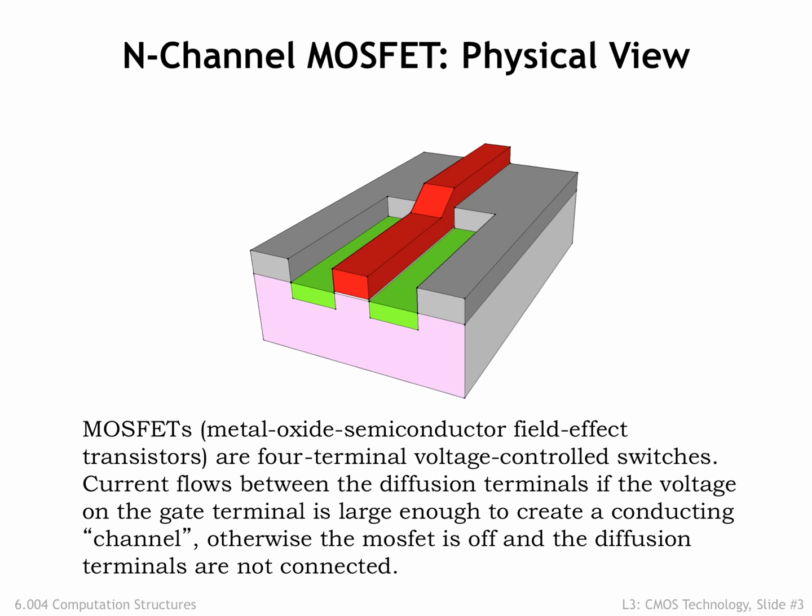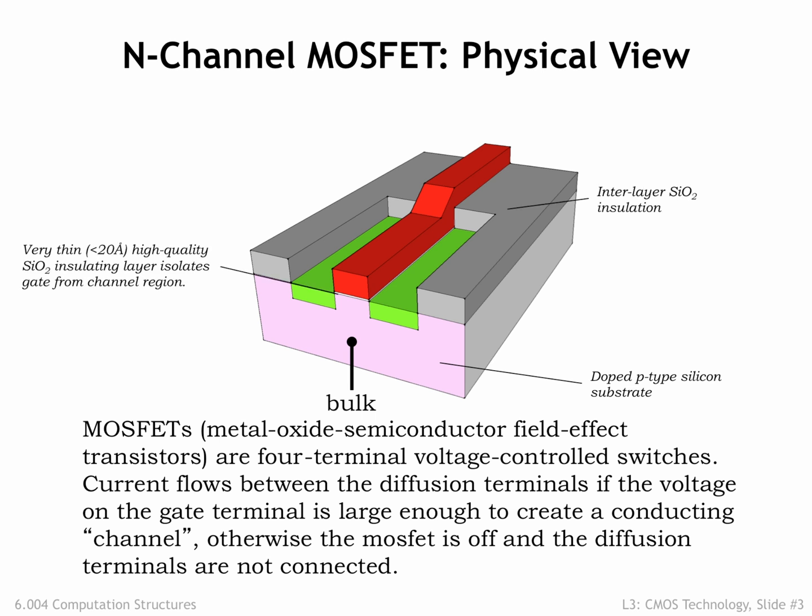Here's a quick tour of what we see in the diagram. The substrate upon which the IC is built is a thin wafer of silicon crystal which has had impurities added to make it conductive. In this case, the impurity was an acceptor atom like boron, and we characterize the doped silicon as a p-type semiconductor. The IC will include an electrical contact to the p-type substrate called the bulk terminal so we can control its voltage. When we want to provide electrical insulation between conducting materials, we'll use a layer of silicon dioxide. The thickness of the insulator isn't terribly important, except when it's used to isolate the gate of the transistor, shown here in red, from the substrate.